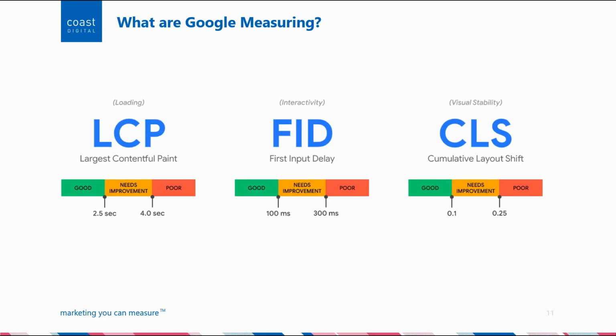And the reason I think Google's looking at it being 75% of the time or less on each of these is because obviously connection speeds vary, devices vary. Sometimes a device might be slow at loading things, so it might take longer on that specific device. So it gives us a bit of leeway there. But really, we should be aiming to get these scores down for as many of our page loads as possible.